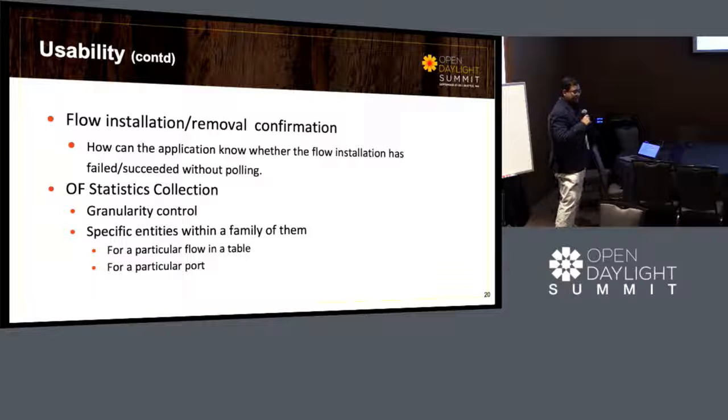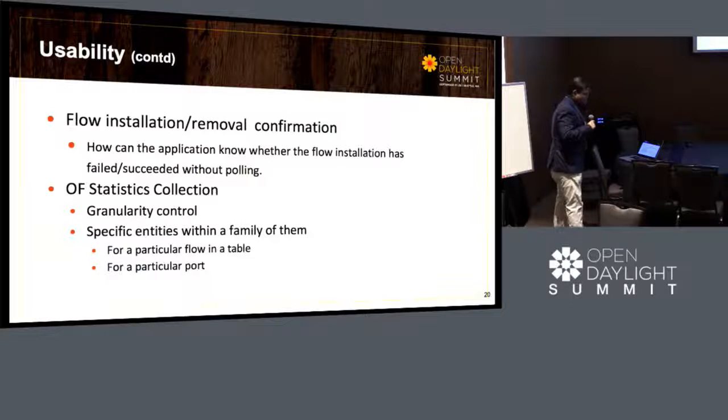A part of it is there for Lithium, because in Lithium, if you switch off the statistics and provision a flow, you can actually listen for a notification on the operational DS to see if the flow has been installed or not. Because on the RPC success, we go and write to the operational DS. So you can basically know, but that's with stats off. For stats on, you still go and poll it. So that's why I say part of it is there. So we need to see what can be done. So feel free to put in your thoughts or discuss. We need to find a way of how it can be done.